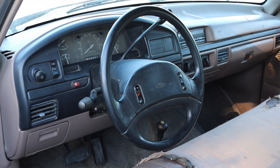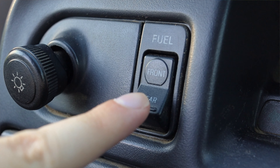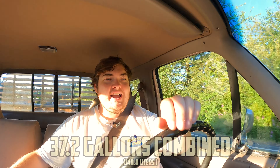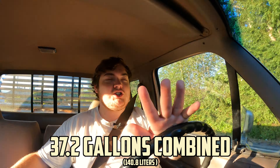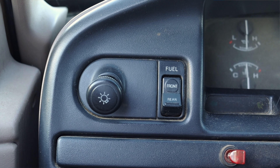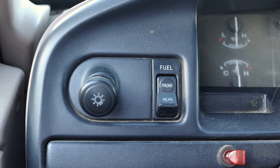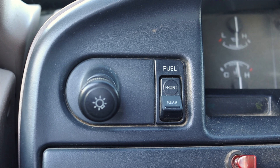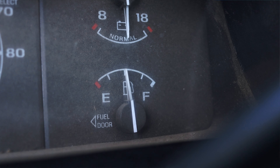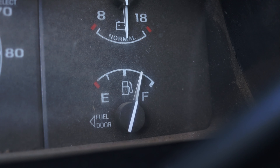The overall steering wheel is kind of interesting because the thumb grasps are very low, which I normally associate with big cruising cars, but this is a workhorse. Off to the left I have my headlights and then my fuel switch. This F-250 is outfitted from the factory with two different fuel tanks — I'll put the total gallons on screen — split between the two tanks. This switch allows you to pull fuel from either the front or rear tank. When you switch tanks, the fuel gauge will read for the other tank, but it takes a second to switch over — it's kind of fun to watch.